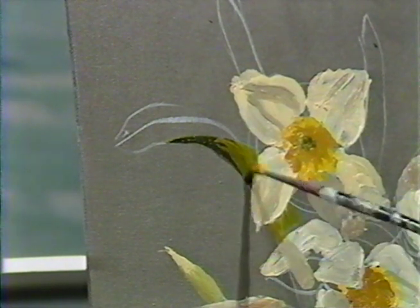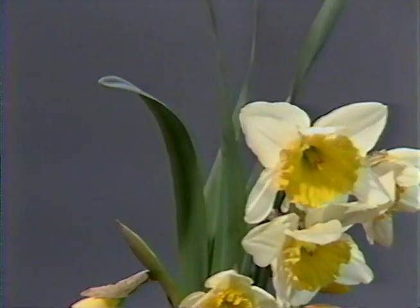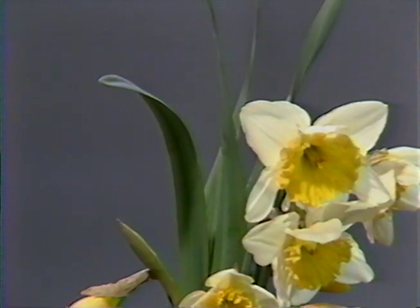Mixing colors, I think I mentioned this the last time I was doing this, is one of the problems for most people when they begin painting. And the only advice that I can give is experiment with the color. Do not limit yourself to a palette of only four colors, such as other instructional programs have been doing. Get yourself at least 15 of the colors.